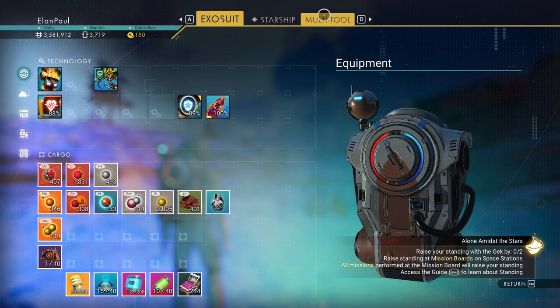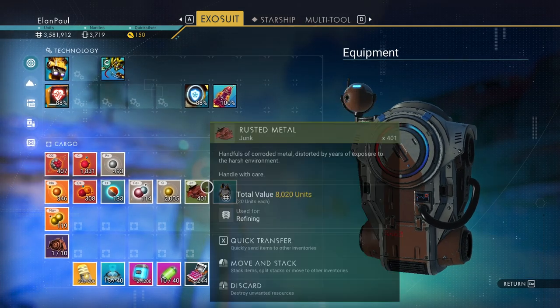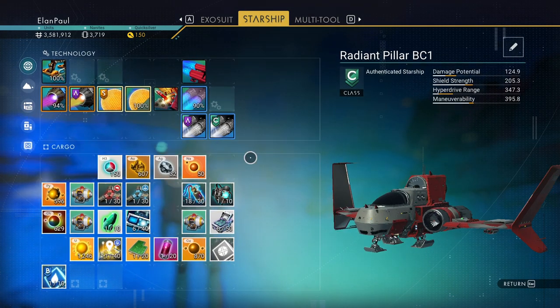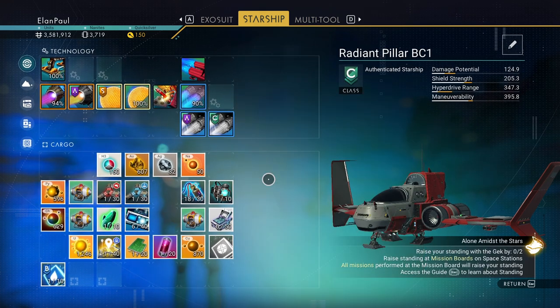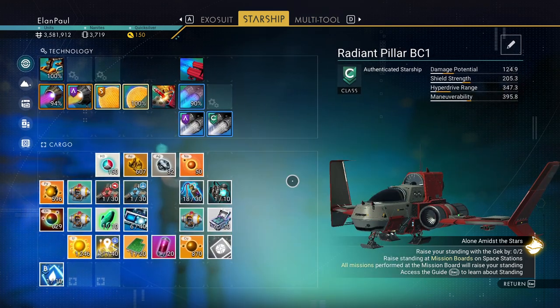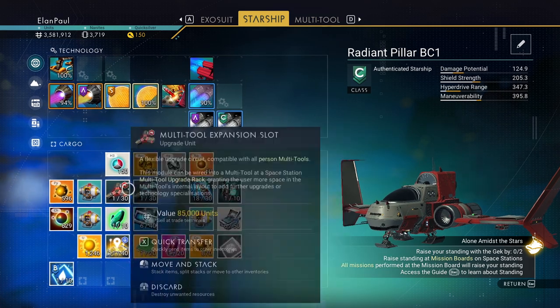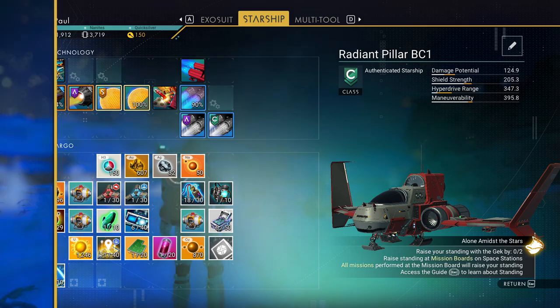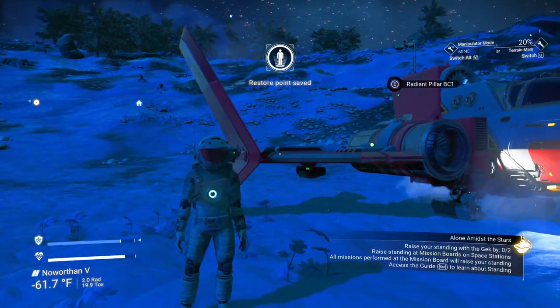So if we look at our... See, we got a potential 800 ferrite right here. If we look at our starship, we're getting kind of full on inventory. We're going to have to make a trip back at some point. And you'll notice we still have our portable refiners. We still have multiples of those. So I'm going to be using them to duplicate some of these augmentation things. I'm looking for an exosuit augmentation. So once we find one of those, we'll be doing a lot more with it.